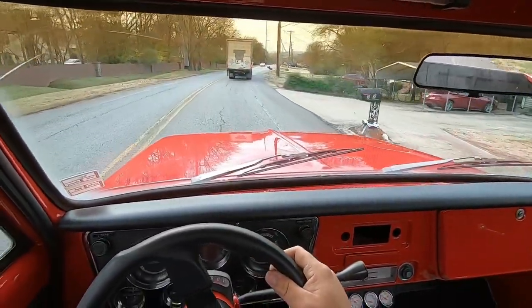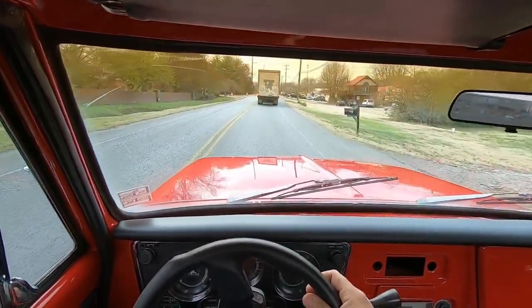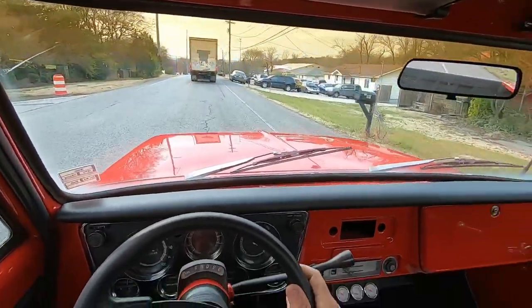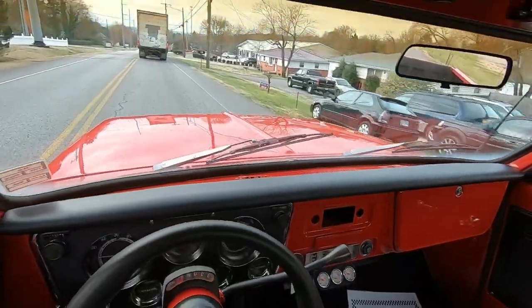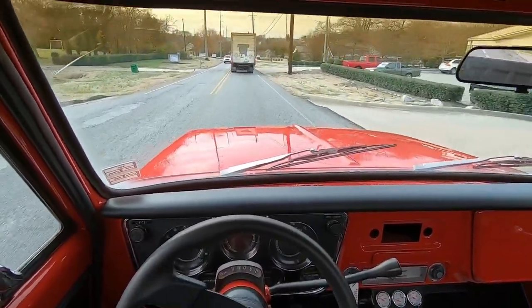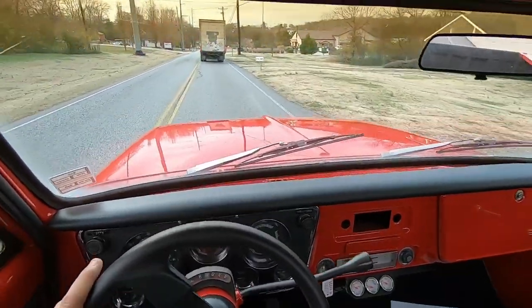Seen the underneath didn't have any kind of undercoating or anything on it. It had signs of surface rust. I didn't see any holes in the frame. I checked a lot of that in the walk around video. I did see over here in the floor pan, it had a little bit of a hole, so it may need a pan over there at one time. Right now seems pretty solid, but just check that video out. I'll point some of that stuff out to you. And of course, we have them detailed pictures on our website.